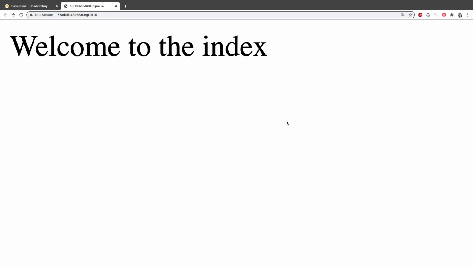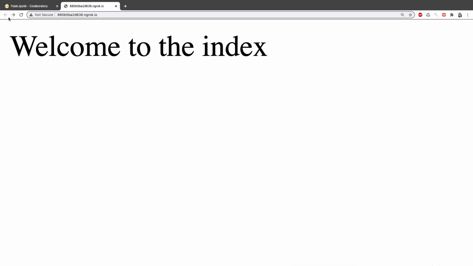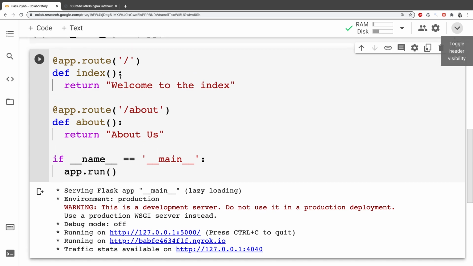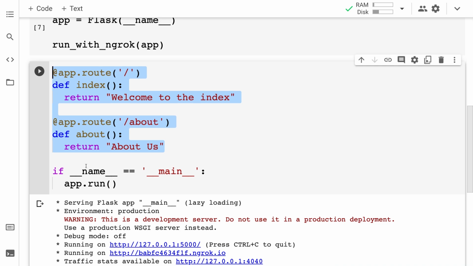In the previous lecture, you learned how to set up your first Flask app as well as different routes to enable different pages of the site. Next up, I'm going to show you how we can render not just strings, but actually HTML code and HTML tags inside of different routes.